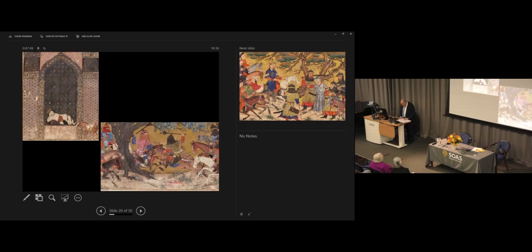Gray guessed a maximum of six artists working for at most 3 years. Stukin proposed 12 artists whose output he divided into 18 subgroups working over a period of some 80 years, a theory that no subsequent scholar has espoused. The project, though, was almost four times bigger than either of them had envisaged, and that misapprehension compromises their conclusions.